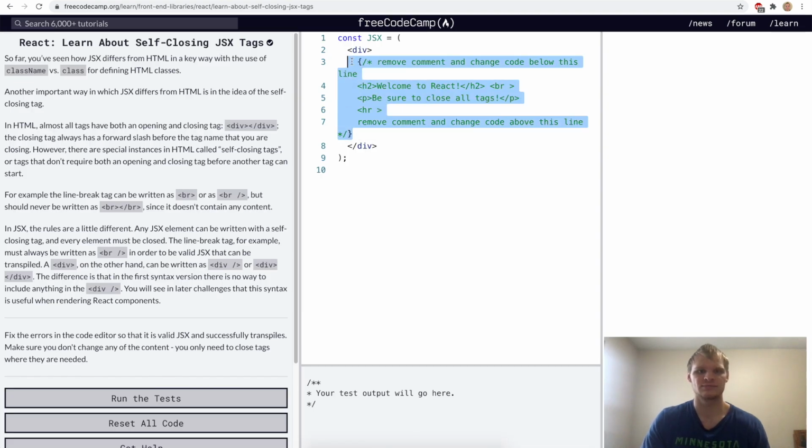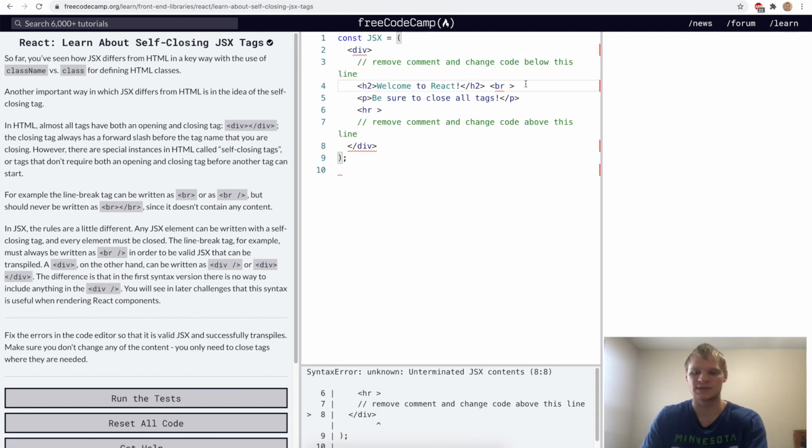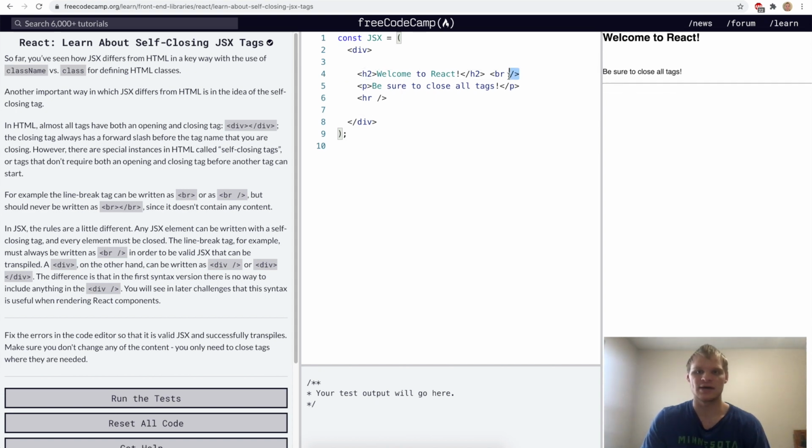So like other self-closing tags, we can do self-closing tags in JSX as well. So I'll remove these comments here and comment out this line and this line, and then we will do self-closing tags. So put a forward slash there, put a forward slash here, and that should be good to go. These comments are still rendering because this isn't actually how you do comments in JSX. So instead, I guess I'll just delete these, and there we go. Just make sure we have our self-closing tags.